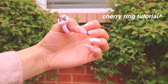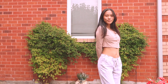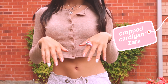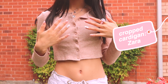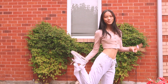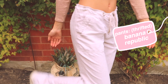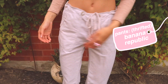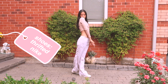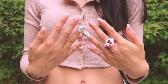I also threw on the cherry ring I made onto my thumb. If you want to know how to make it, I have a YouTube video on how I made them — they're little clay rings. My top is from Zara, it's a cropped cardigan and I think it suits the colors so well, especially with the cherry ring. My pants are thrifted from Banana Republic — they're like low-rise linen pants. My shoes are thrifted Nike. I absolutely love this outfit, it's so comfy and cute, and my favorite are the nails — I love the cherries.